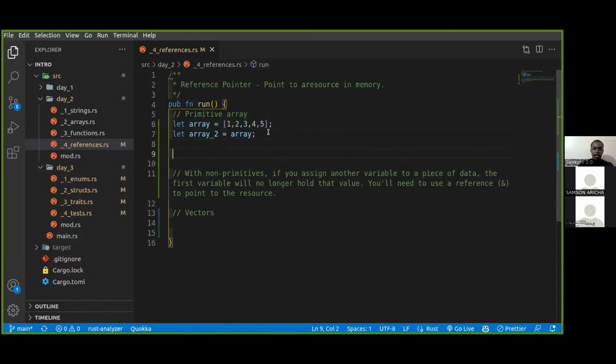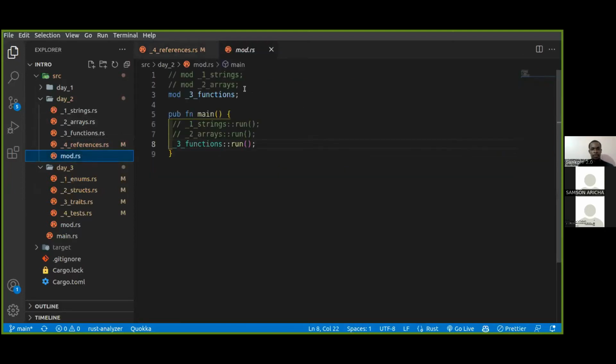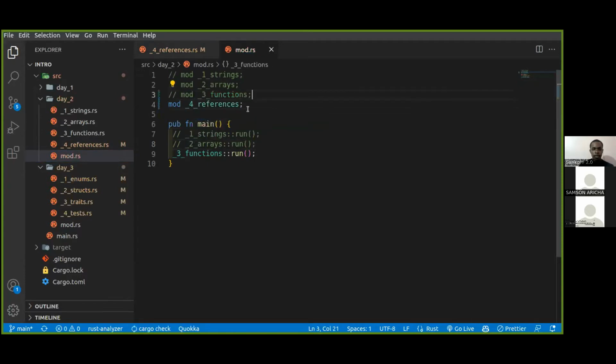Now, if I come down here and let's say we want to print this out, I think I've not configured this yet in my mod.rs file, so let me make that change right here. Let me bring it in first, have that commented out, and execute the run function. Great.